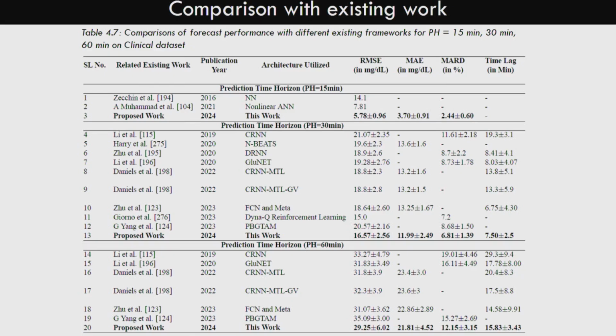If you look at the comparison, we get much less time delay as well. Previously, if you remember, it was around 40 and we brought it down to 15 point something. So, the time delay has improved, and at the same time the MARD value is lower compared to the previous work. The best was 15.27, now it is 12.15, so we have improved the MARD as well. There are many advantages of this network. The first advantage is time lag is less, second is accuracy is better, it has high fidelity forecasting, and third is there is some level of interpretability also.